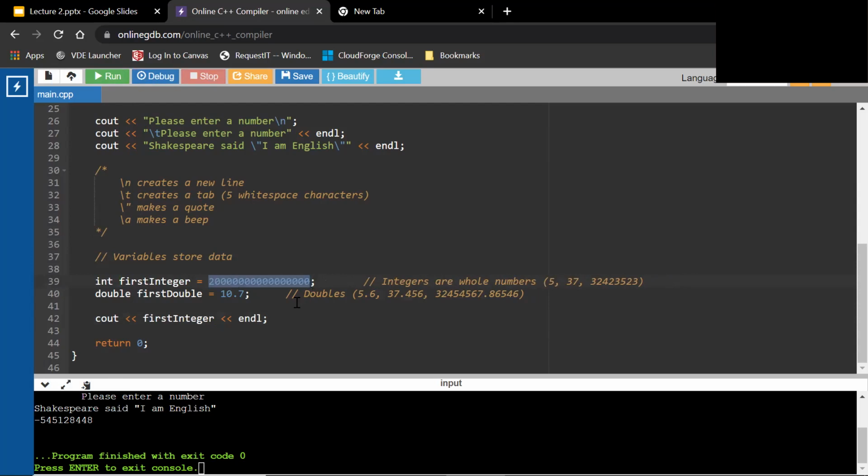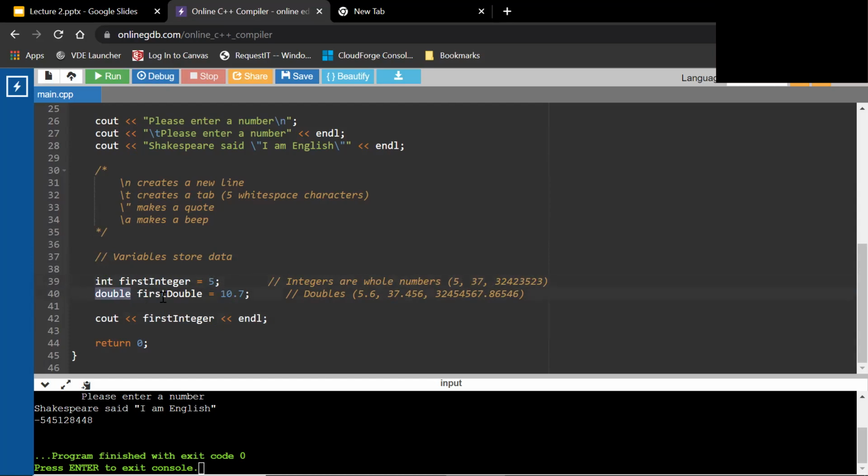So it wraps around and does weird stuff inside the computer, and it makes for an unfun time when you're trying to do basic calculations and you get a weird number and your equations are thrown off. So just keep that in mind. There is a limit to what you can store in variables. All variables have a certain memory that can only store a finite amount of data. Just like your phone has 32 or 64 gigabytes and can't store 65 gigabytes, an integer only has a certain amount of bytes and bits it can store, and it can't go over that.